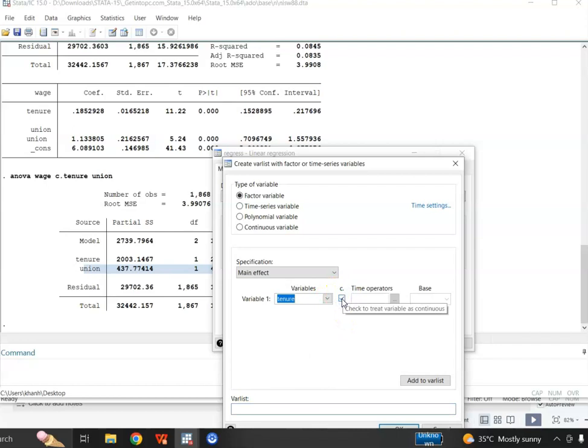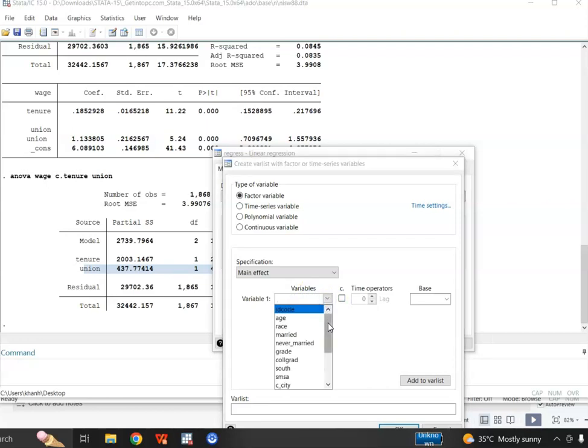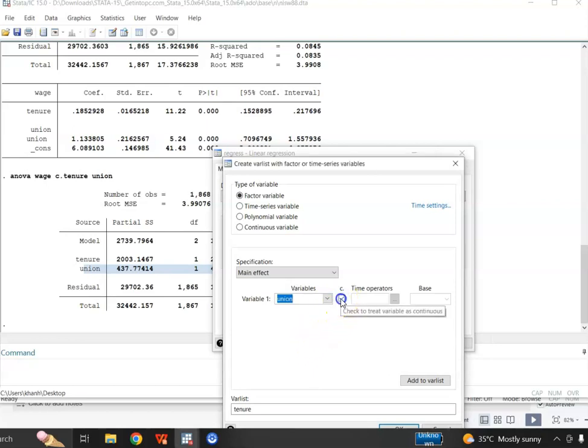First I'll write tenure. This is my main variable of interest, and since this is continuous, I'll add it here. My next variable is union, and union is a categorical variable, but I will uncheck this, and when I add this, it automatically takes i. before the union variable.